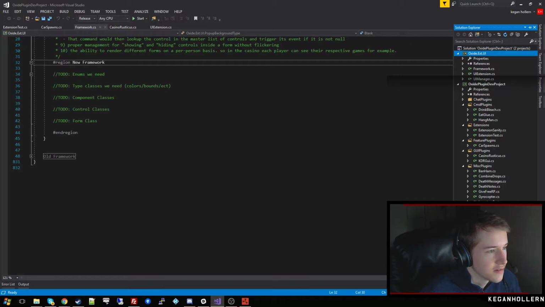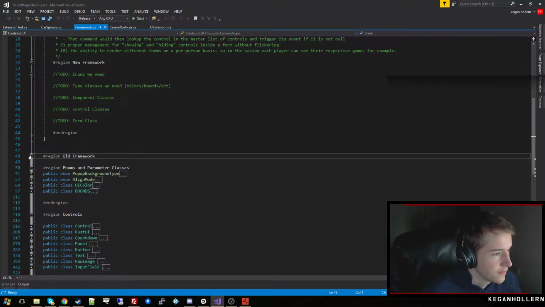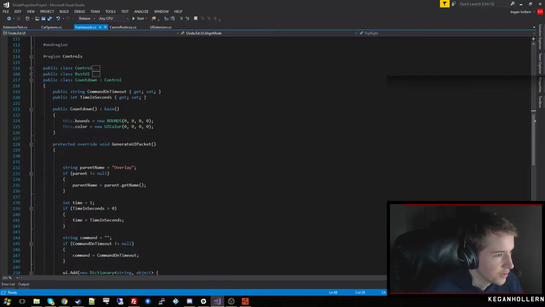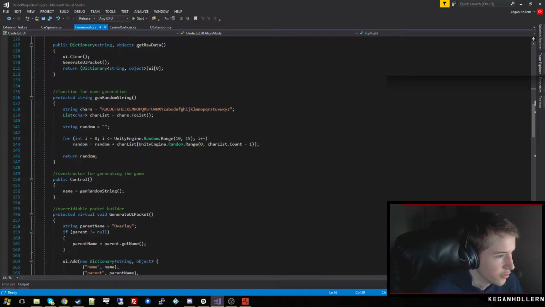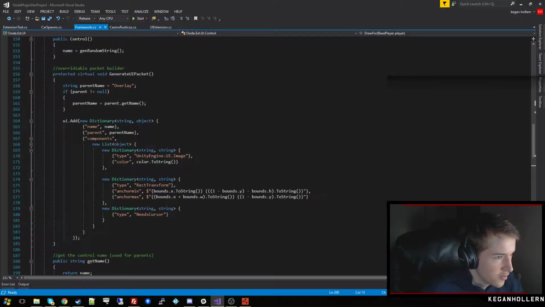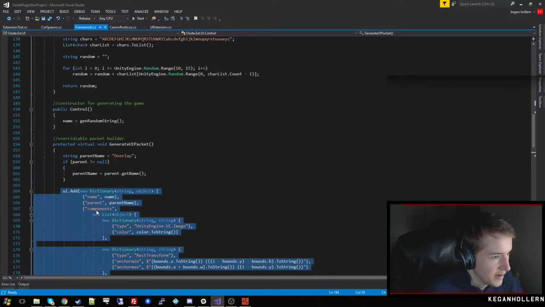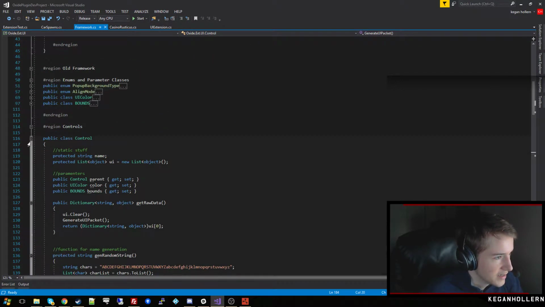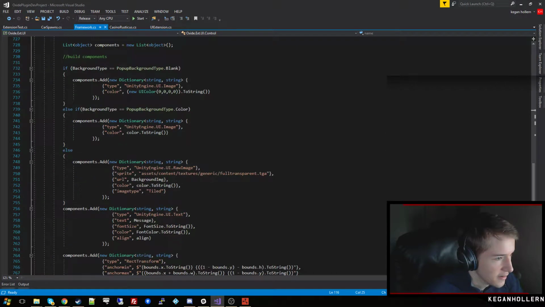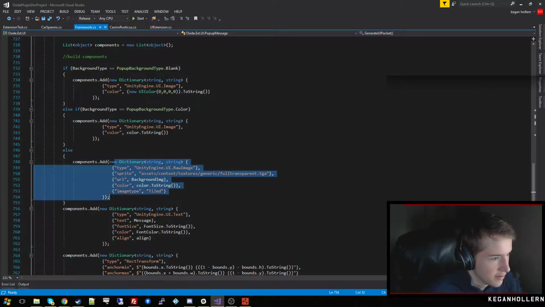Okay, well, that's loading. So the old framework has controls that you render using control draw 4, and then it'll generate the packet and then send it across. This whole setup is very iffy, very not my style. I started to redesign it here, where I broke components down into their own dictionaries, and I'm going to break that down even farther. So components will have their own class definitions.